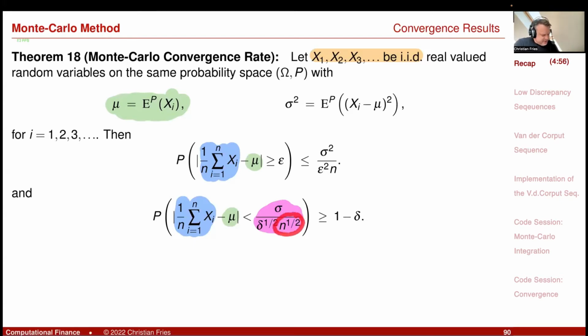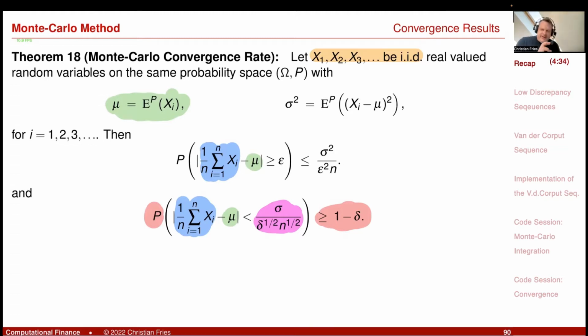But this result on the error bound was only in probability. So we could say that we are in this bound with a certain probability. We can make the probability quite large, then the bound becomes a bit poorer, but we cannot make it one.